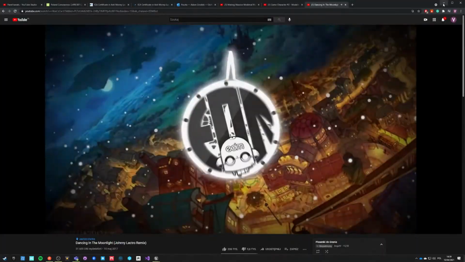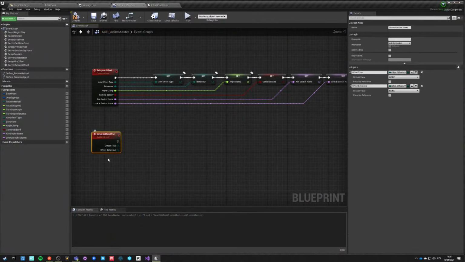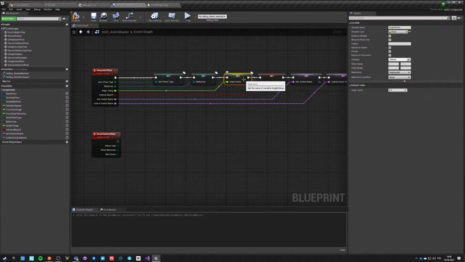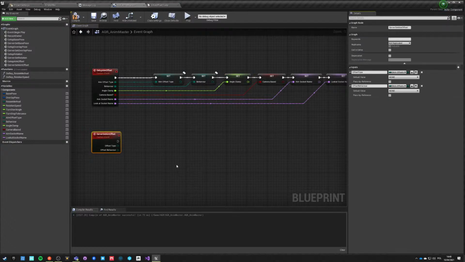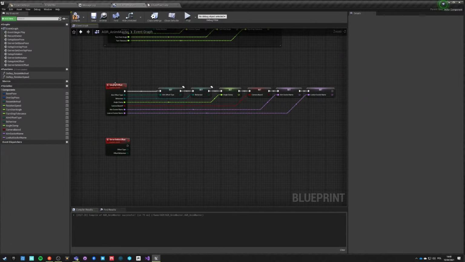Okay, yeah, it's fine. Offset behavior and angle clamp. Angle clamp doesn't have to be calculated as well. Yeah, it doesn't have to be replicated. So I only need to clamp those two and use those two, and that's it. Those are being used locally anyway.